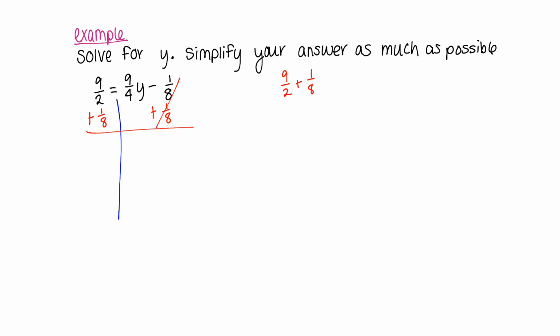On my calculator, 9 halves plus 1/8 comes out to be 37 over 8. This is a lot longer if you do this math by hand. So 37 over 8 equals 9/4 y. I want to get rid of the fractional coefficient in front of y, so I am multiplying both sides by the reciprocal of 9/4. So if you flip 9/4 upside down, you'll get 4 over 9. I'm going to do that on both sides. These 4's would cancel, those 9's would cancel, giving you just y by itself.